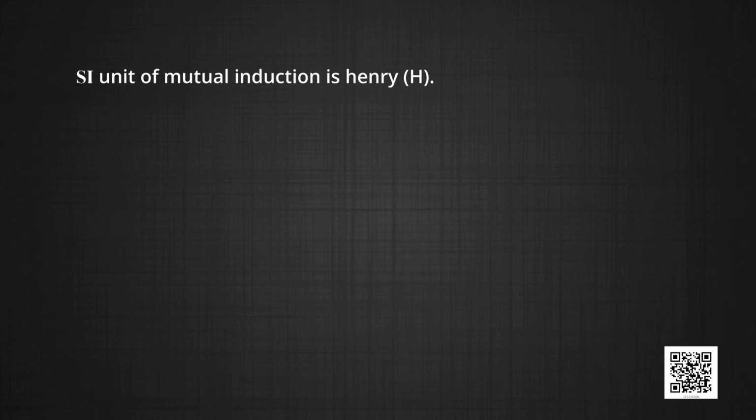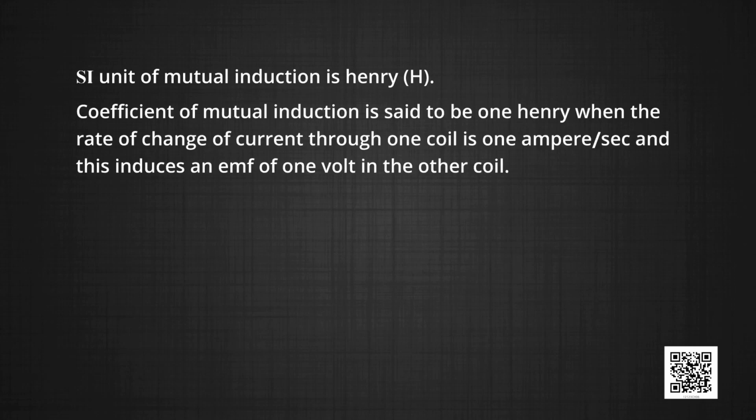The SI unit of mutual induction is Henry, represented by capital H. The coefficient of mutual induction is said to be 1 Henry when the rate of change of current through one coil is 1 ampere per second and this induces an EMF of 1 volt in the other coil.